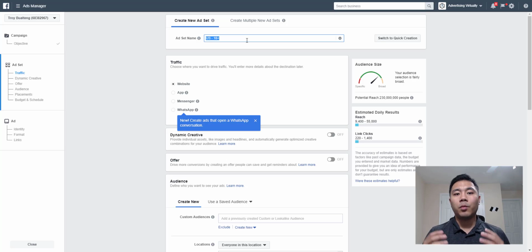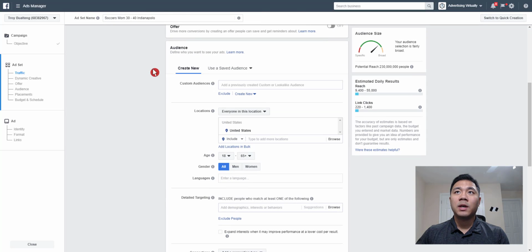For this example, we are targeting soccer moms in their 30s to 40s who live in Indianapolis. That is our ad set. We want to make this as specific as possible, because later down the road, when we're making multiple ad sets, it's going to get confusing. So these are the individuals that we want to target.